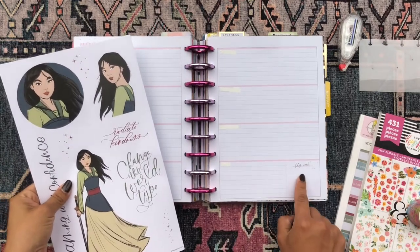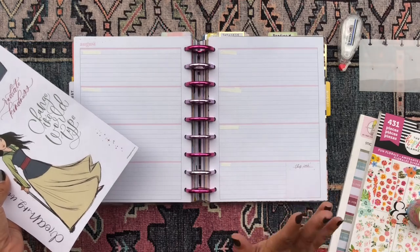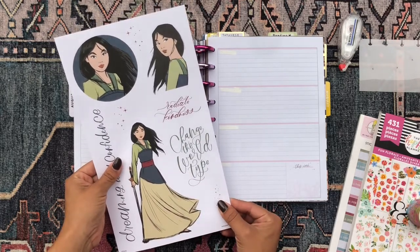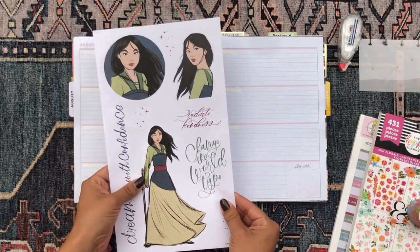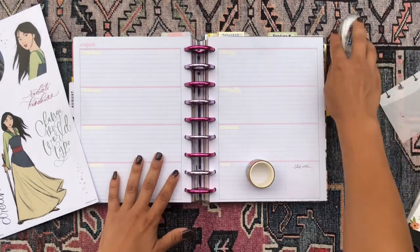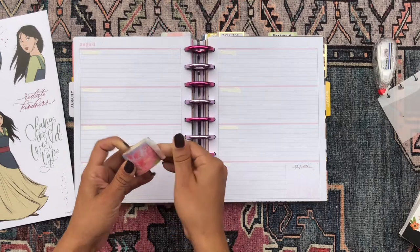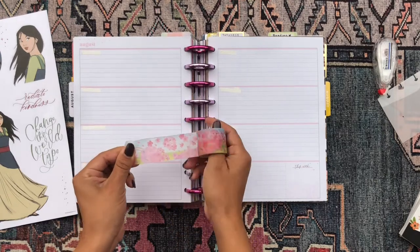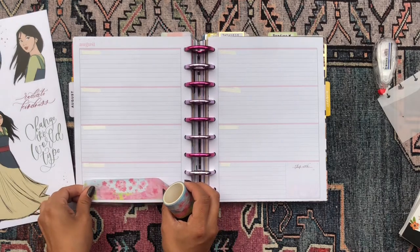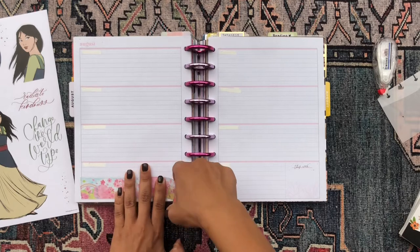I have this little box down here that says 'this week' and I tend to leave that and write a note about the overall feeling or theme of the week — I'm fine with that little box. So we're going to start decorating. I have some Mulan stickers — these are the large Mambi stickers you can get at Joann's. I also have some washi tape and the fun floral sticker book from the happy planner. I was inspired to use this cherry blossom washi tape because it would go really well with Mulan — you know, her scene in the garden where she and her father contemplate a cherry blossom.